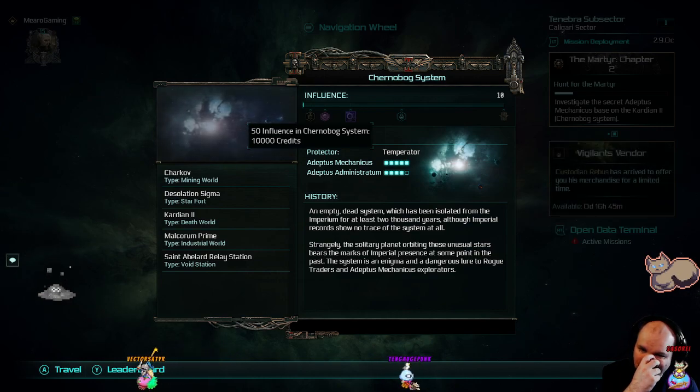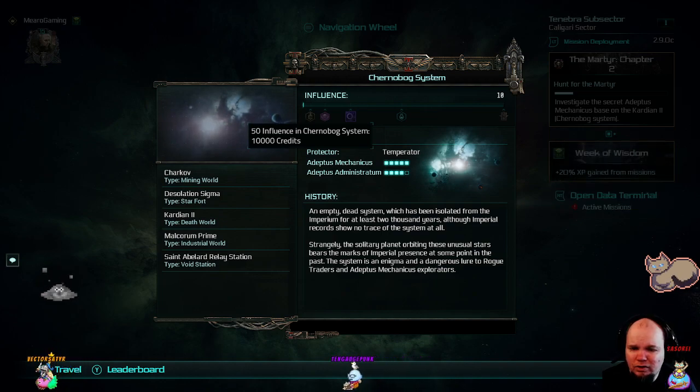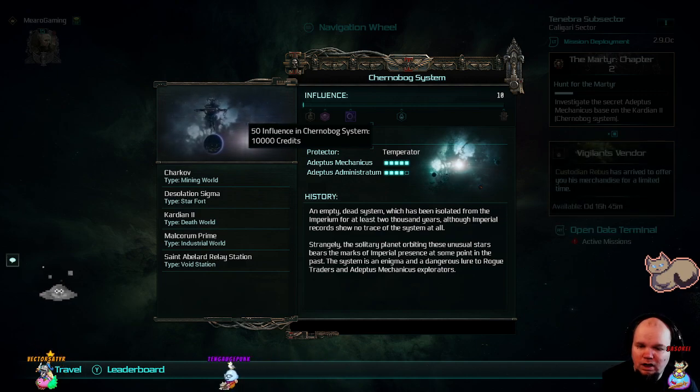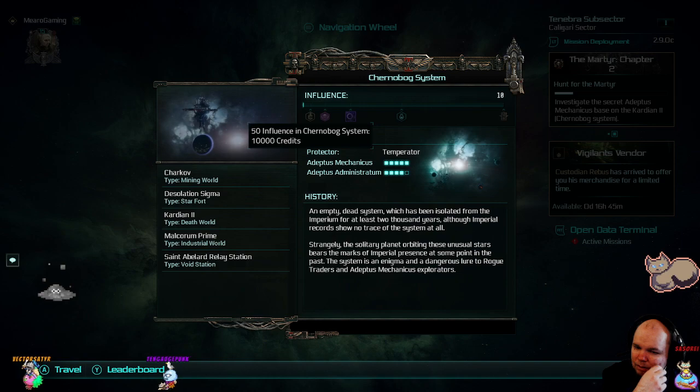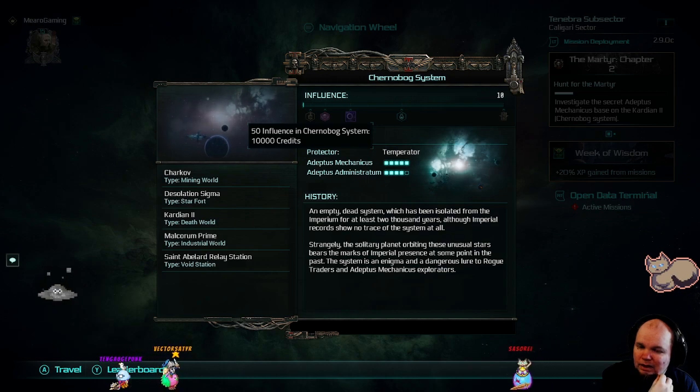The Chernobog system is an empty, dead system which has been isolated from the Imperium for at least 2,000 years, although Imperial records show no trace of the system at all. Strangely, the solitary planet orbiting these unusual stars bears the mark of the Imperial presence at some point in the past. The system is an enigma and a dangerous lure to rogue traders and Adeptus Mechanicus explorers.